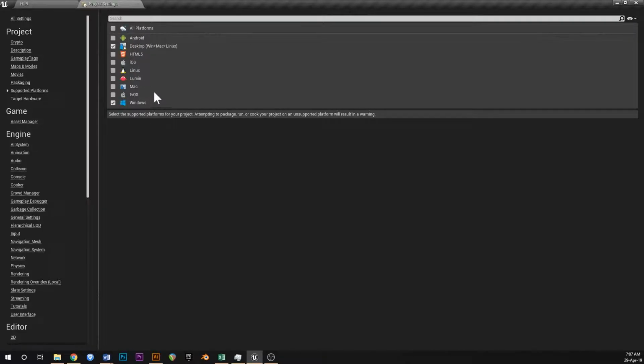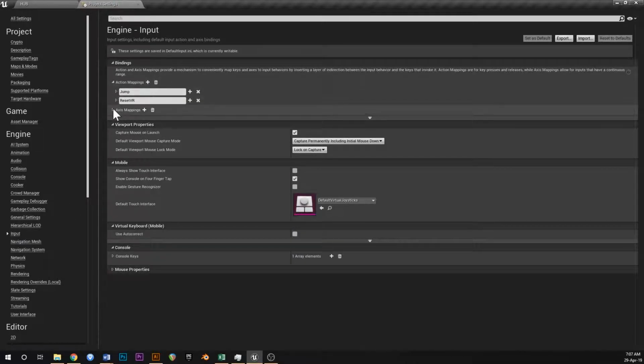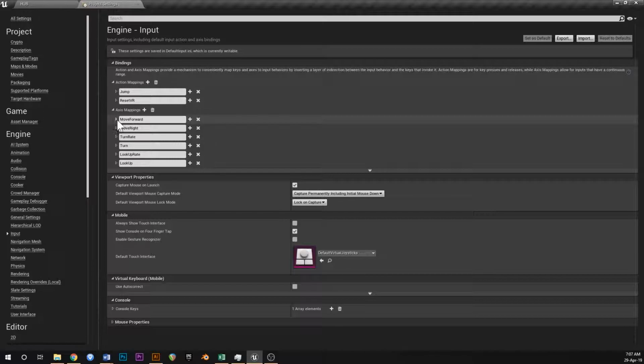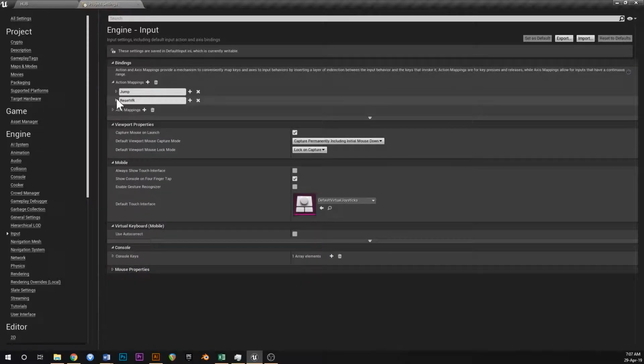If you want to use any of the other systems, chances are you'll need to set up, in your input down here, action mappings and things like that. So for your forward movement, for example, you'll want to have gamepad stuff if you're going to be using a console or whatever.